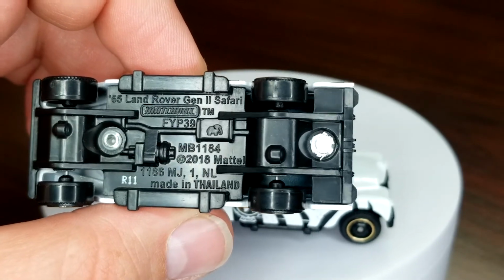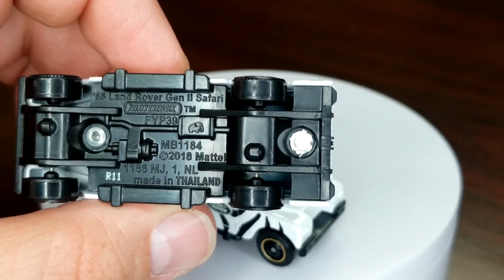MB1184 is the number. Very detailed on the base. Looks very, very good. The Land Rover Gen 2 is quite a nice casting. I'm really glad that the Matchbox team chose to knock those out.